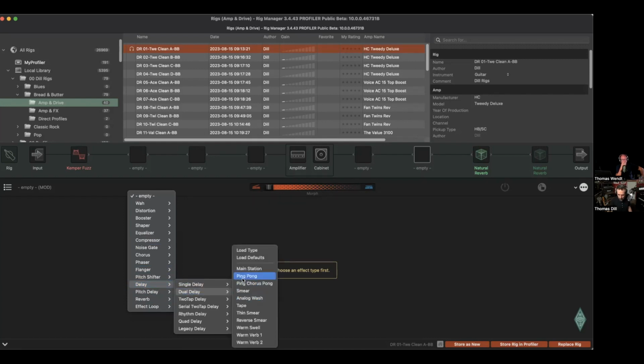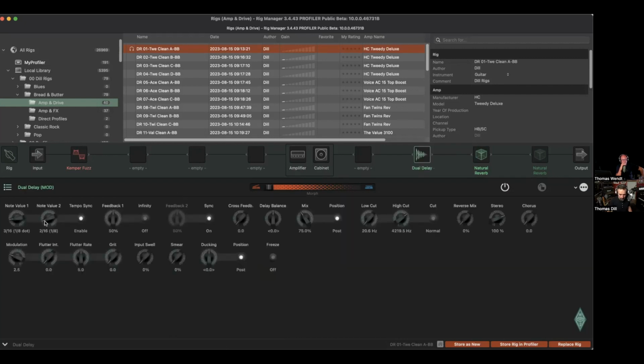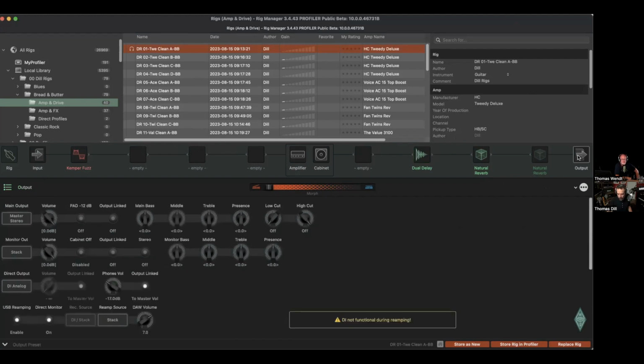Ping pong. With much feedback, mix level, and a lot of grit. Trying again. So, wait, the output, master stereo. I take master stereo because I would like to record the whole signal chain.